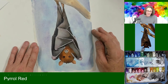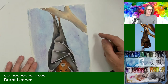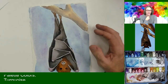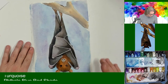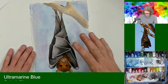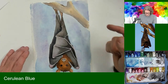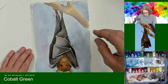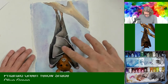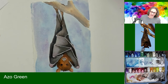He's got to dry. I'm not gonna do anything more with the stick here. We could give that some more texture, but I think that's fine. I'm not one to always do the whole treatment on everything. I like to allow your eye to see this as a branch that this guy's holding on to, but because it doesn't have a lot of detail on there, you'll immediately go off of that onto something else, you know, onto him. So I'm kind of happy about that.